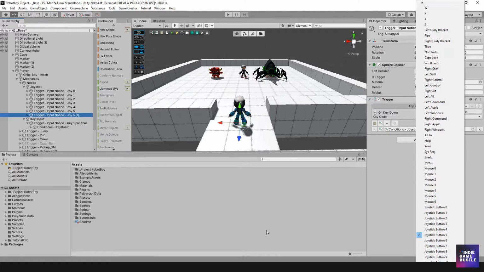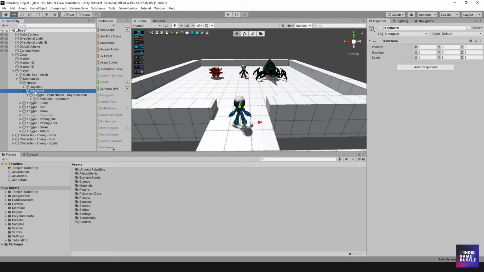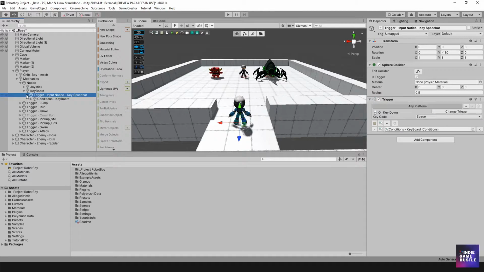Okay. All right, perfect. We're going to do the same thing. Delete this one. We're going to do the same thing for the keyboard. So I will do a Control D, and instead of the space bar, we're going to do left shift for attack.